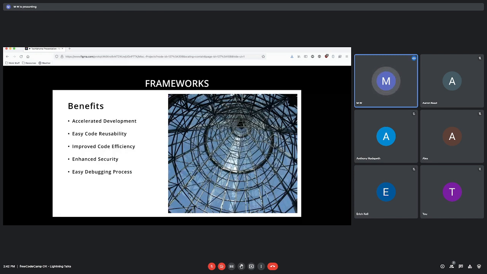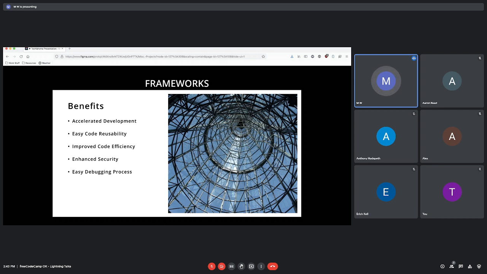A framework is basically a pre-made skeleton for a related language. Instead of having to set everything up from scratch as a developer every time you set up a new project, a framework does the most common things for you and saves you time whenever you're building your projects. A framework also makes your code more efficient, more secure, and easier to debug because so much of the heavy lifting has been done for you already.